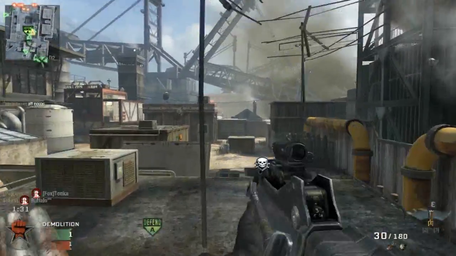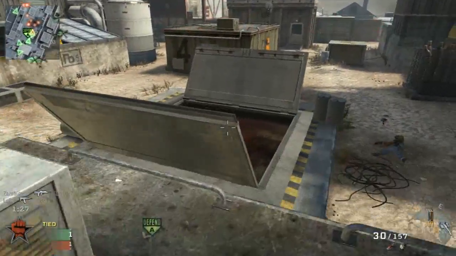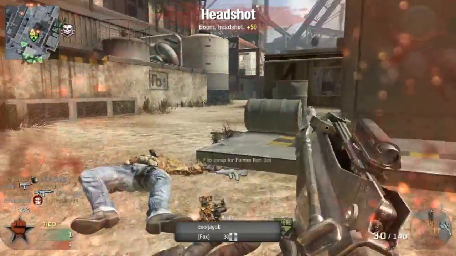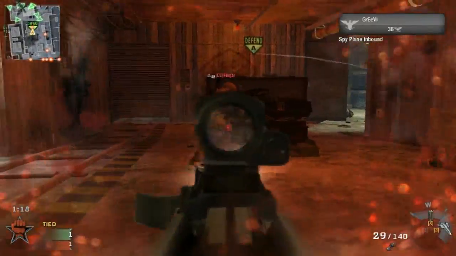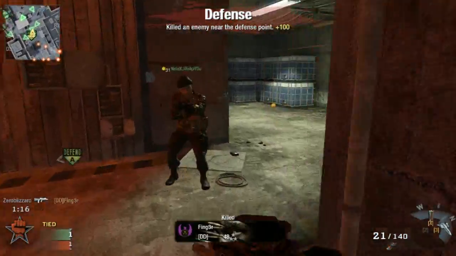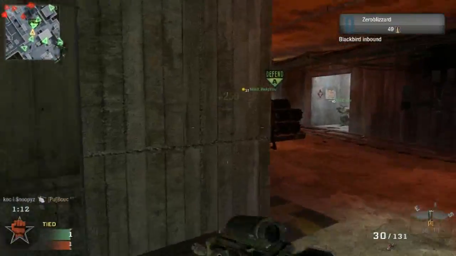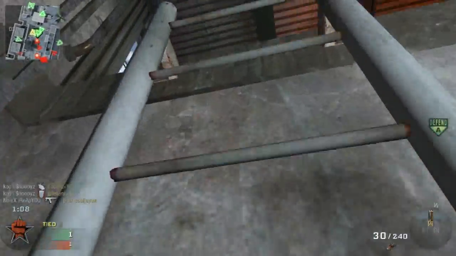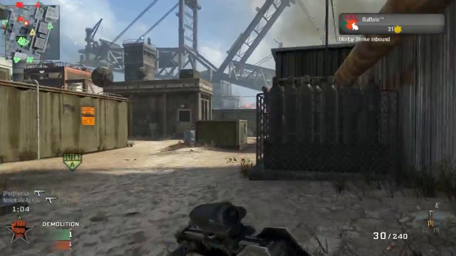RCXD deployed. Friendly UAV inbound. Friendly care package on the way. SR-71 ready to launch. Our spy plane's in the air. Enemy spy plane incoming. SR-71 online. Coordinates received. Firing for effect.